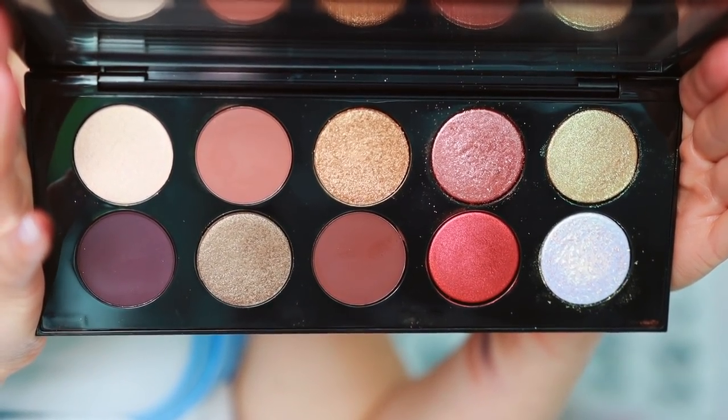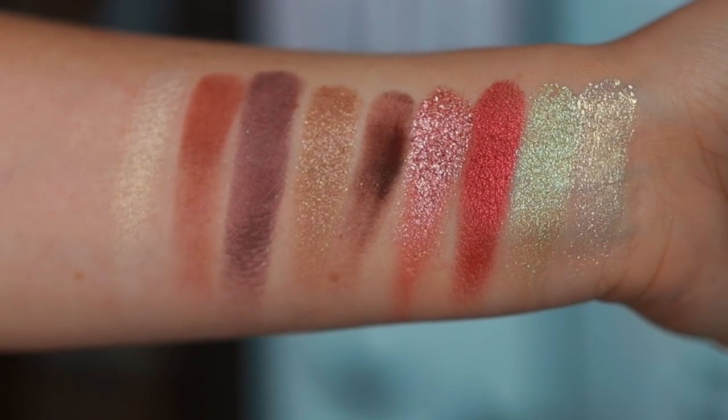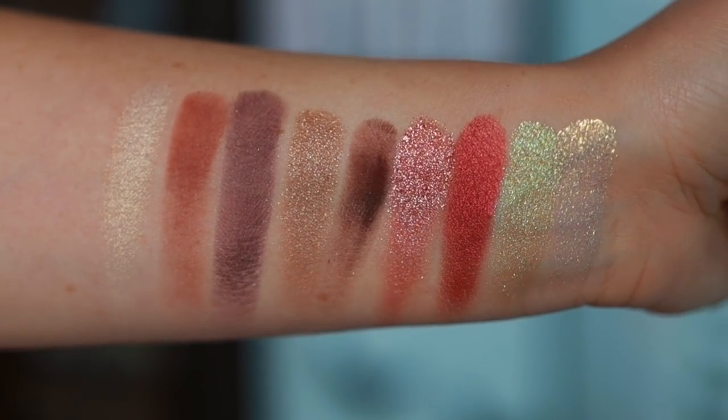Pat McGrath — I've talked about this palette in the last couple of videos. But if you're looking to buy Pat McGrath for the first time, of course you have to get a Mothership palette. The color I would recommend to most people, just in general, would be the Bronze Seduction palette. Of course you want to go for whatever color story you're going to wear the most, but generally speaking this covers a lot of bases. It's pretty natural, but you can also get really dramatic looks with it. It looks great on a large range of skin tones. It's one of my favorite — if not my favorite — palettes from Pat McGrath. You've got to get a Mothership palette. Point blank period.